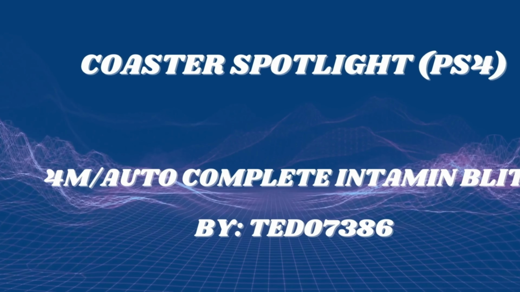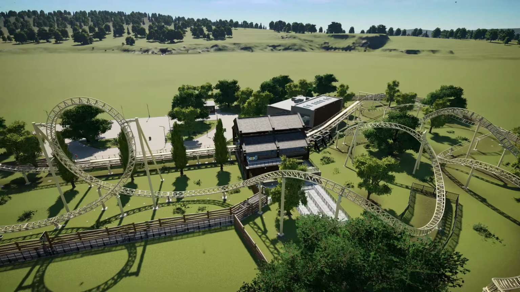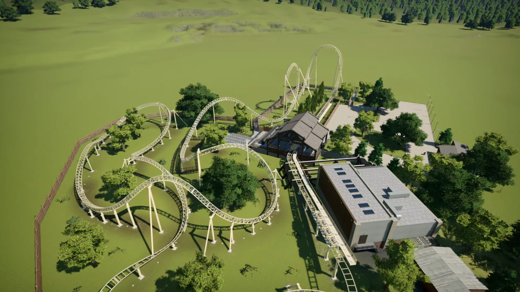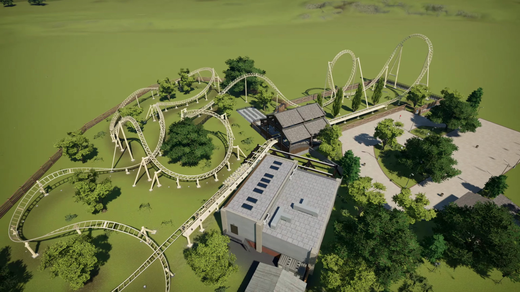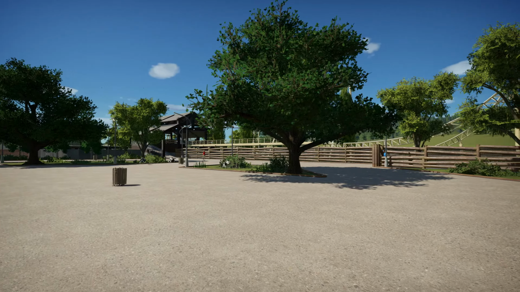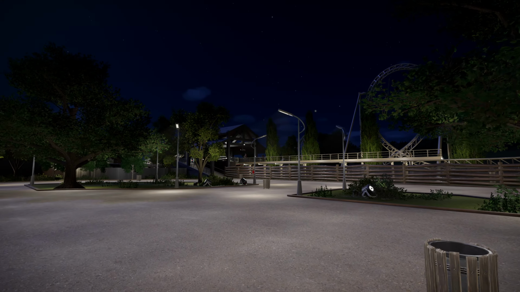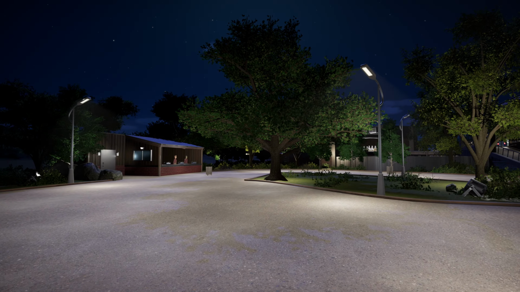I am Michael, and we are looking at another coaster created by, in my opinion, the best coaster creator on console, and that is Coaster Creations, as you might know him from YouTube, and the link to his YouTube channel is in the description below, or as he's known on PlayStation, Ted07386, and this is a small-scale Intamin Blitz. All the coasters he makes, for the most part, are using the 4-meter method, so really smooth. As you can see, just taking a quick nighttime look.